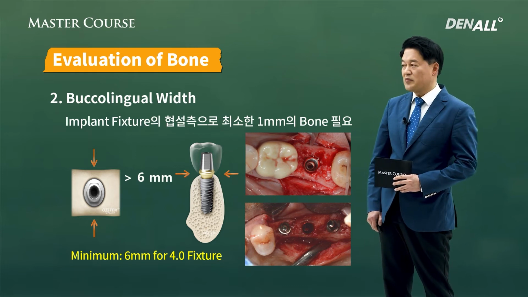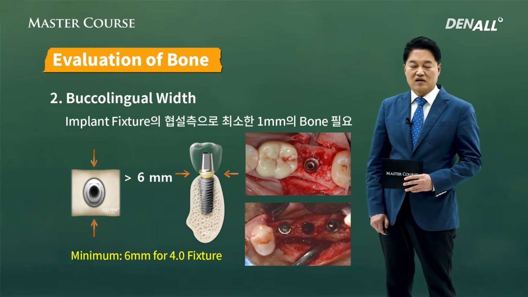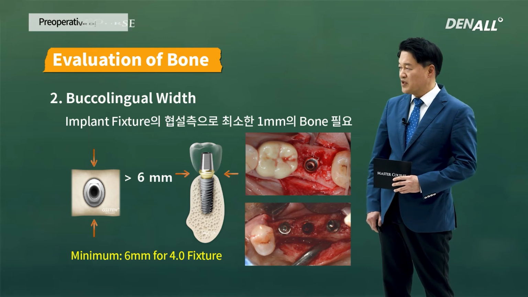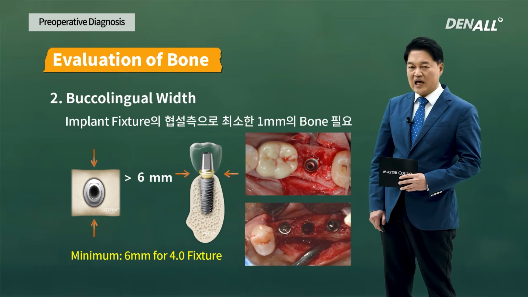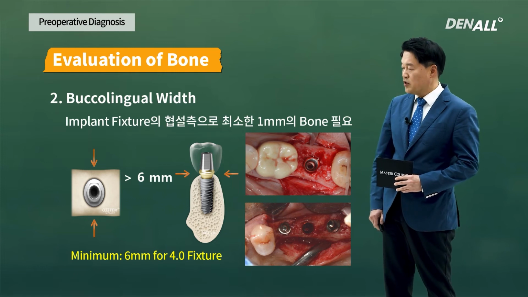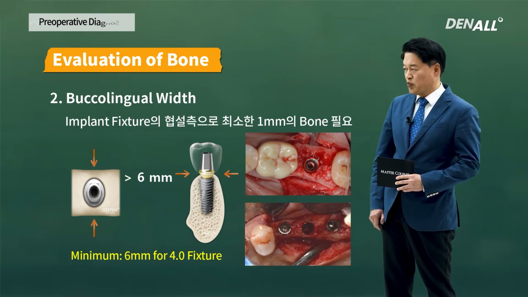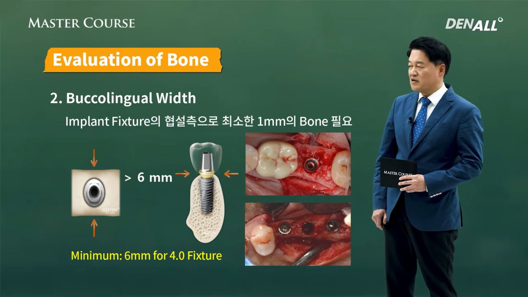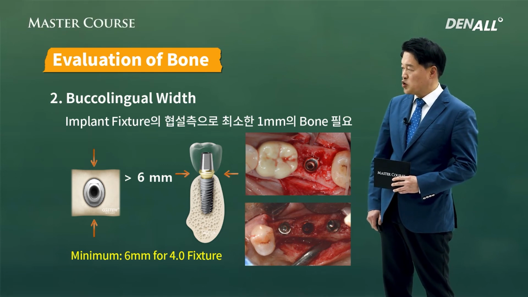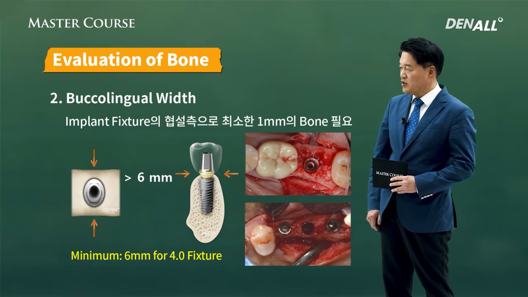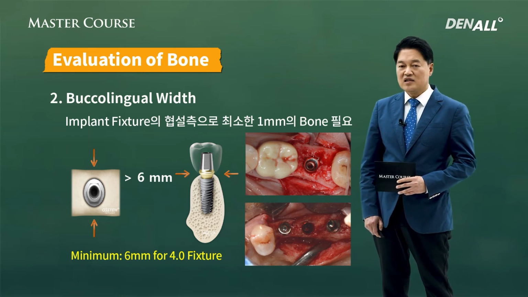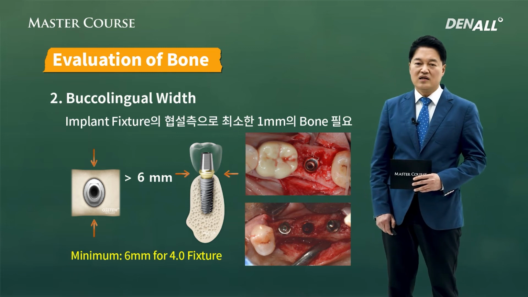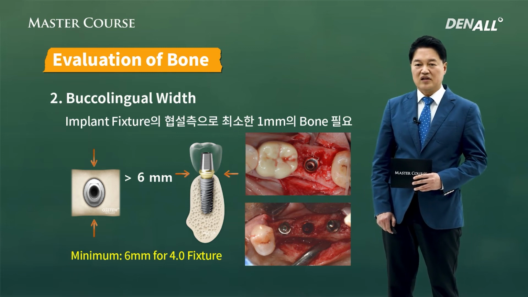If there's sufficient bone width, you can place the fixture that you want without any problem. But in the image below, where there's a lack of bone width, in number 5, you place a 4 millimeter diameter, and in number 6, where it's lacking, you choose 4.5 millimeter, and in number 7, where there's relatively a lot of bone, you can place a 5 millimeter implant. Bone width can help us determine the diameter of the implant to be placed.